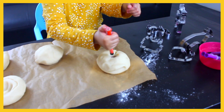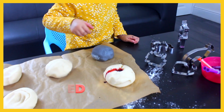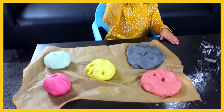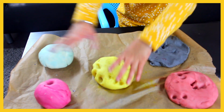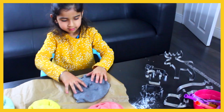What colour is that? Pink. Oh, that's red. Now fold it in. So you've got all your colours now. So you've got black, red, yellow, pink and green. Well done. Now you're gonna make some shapes.